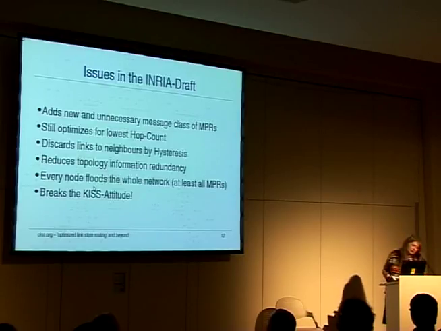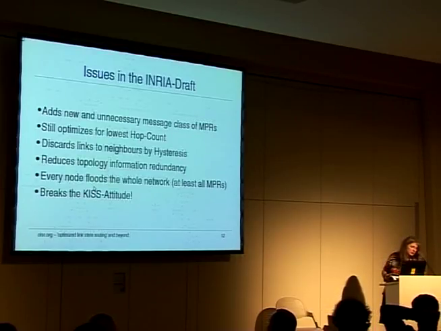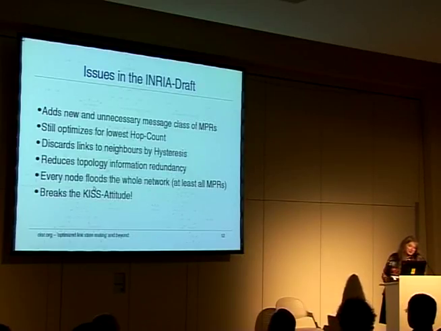The worst thing, which made our work mostly useless with OLSR in the beginning, was the so-called hysteresis. If three hello packets from a neighbor are lost, then the neighbor is kicked out of the routing table. That's very unfortunate if this node was a multi-point relay that was supposed to forward your topology control messages. So the node ended up without a multi-point relay and without a link to a neighbor. This happens in a binary way, it's just on and off: I have a neighbor, I don't have a neighbor. What we were seeing and experiencing was that the routing table broke down, it rebuilt, it broke down, it rebuilt all the time.